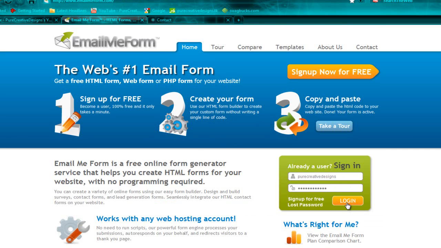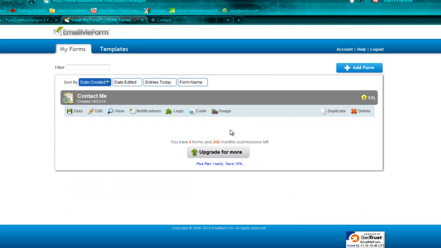So once you're here, it's gonna go on to sign in. I'm just gonna sign in mine. You're gonna have to sign up for free. Now this is just a really good website. Right, so after you signed up, I've just gone to the My Forms template. Now you can use templates, but we're not going to do that for this one. We're going to be using My Forms, so we're going to create one.